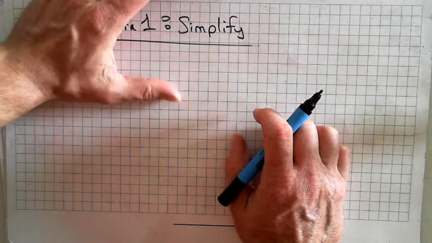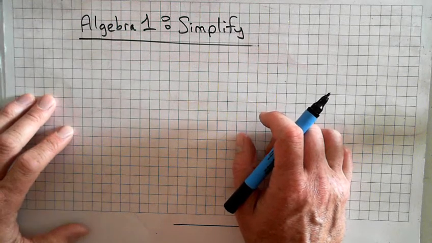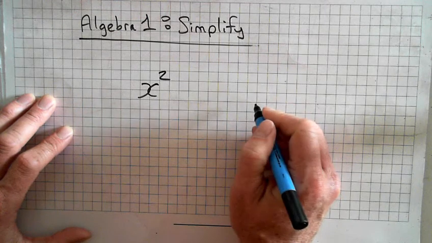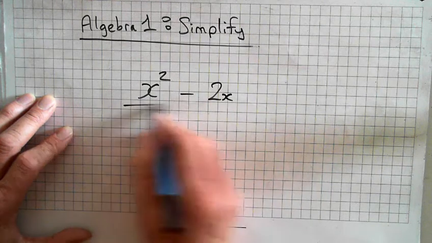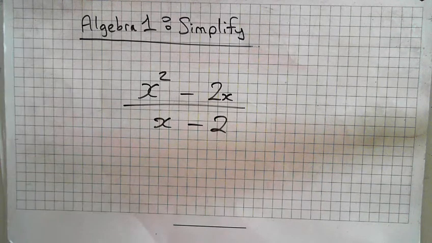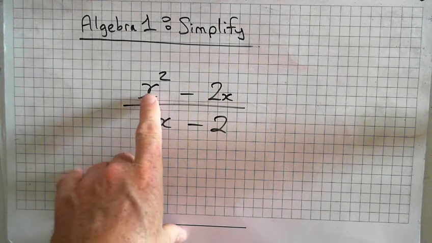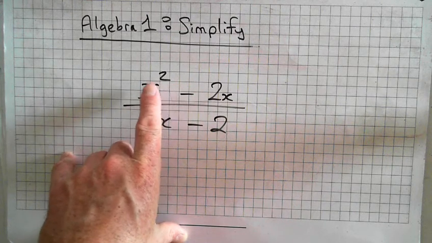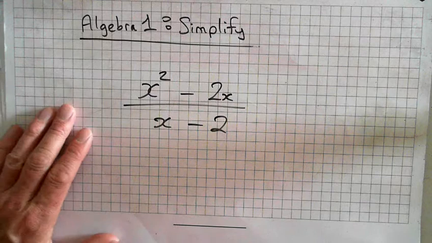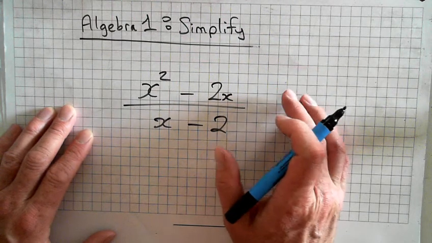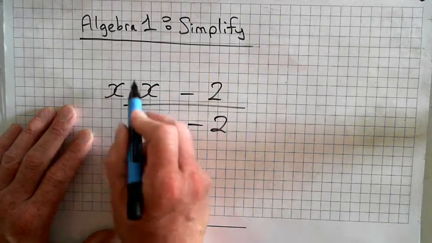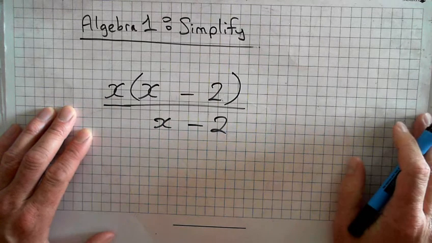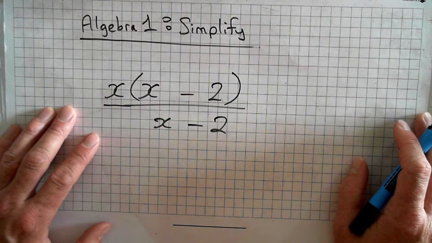Right, and there's the harder one. So if I have x squared minus 2x over x minus 2. Now if you pay attention and look up, first of all, you'll notice you've done these sums before. On top, x squared minus 2x. You need to factorize that. What can you bring outside? Look up. So you can bring x outside. And it looks like that. I'll write it over here.